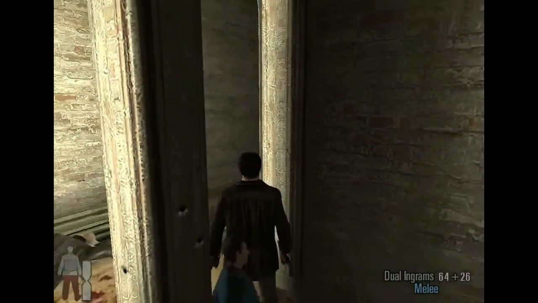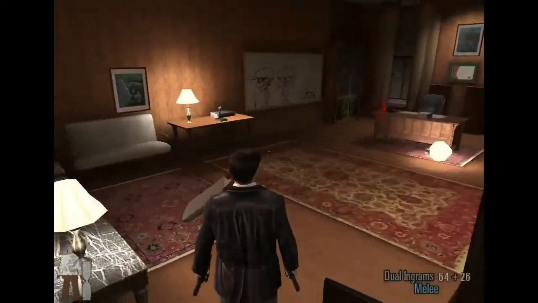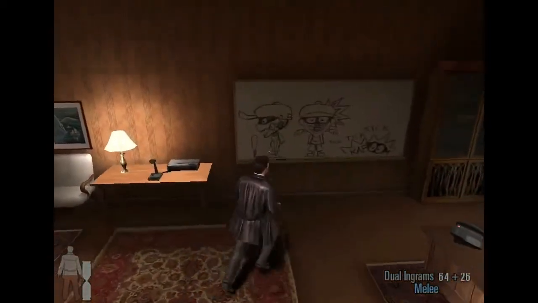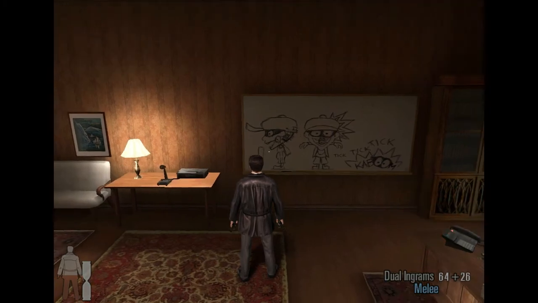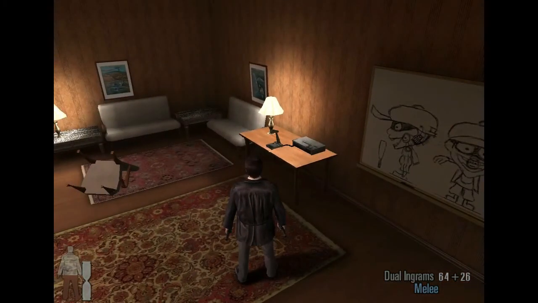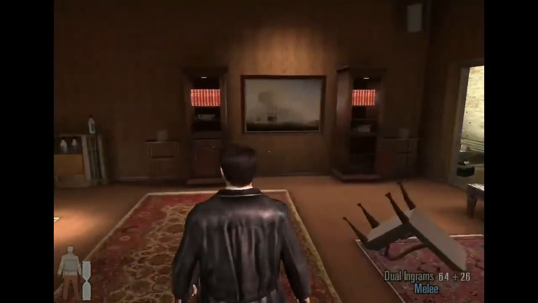Ooh, dual engrams. I like the sound of that. Someone was, oh, look at this. On the other line. This is a pretty sweet office. What? Tick, tick, kaboom. What, did they bomb a mascot? My God. Vlad, shut up and stay alive. I'm coming.